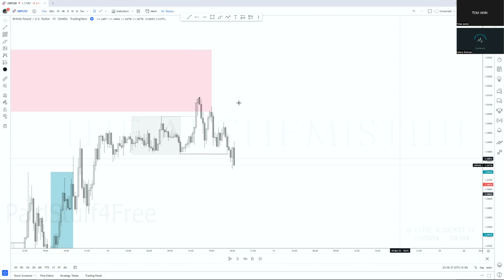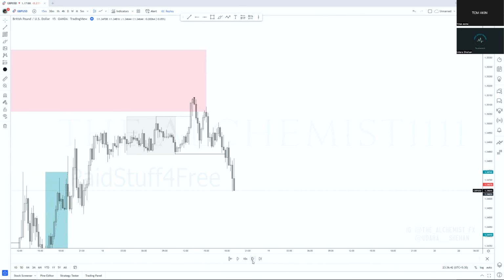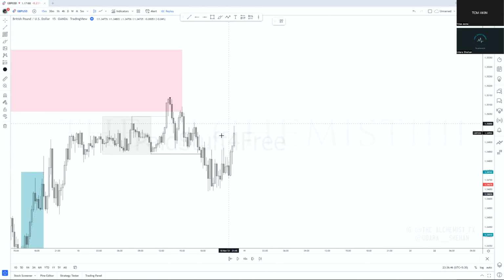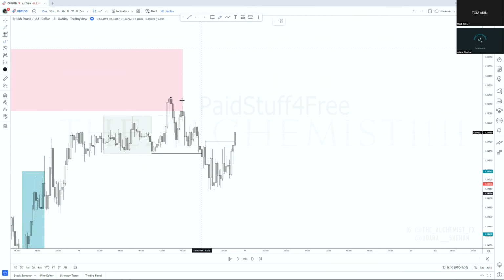So there we go. Strong high created. How do we know the high has created the low of the range? You have to wait for a bullish breakout structure. So let's wait now. Okay, there we go. So no setups this day. Actually, I did take a setup and got stopped out in here.